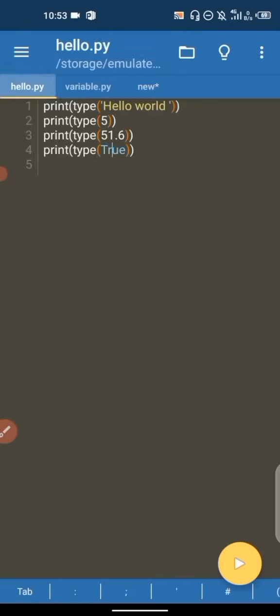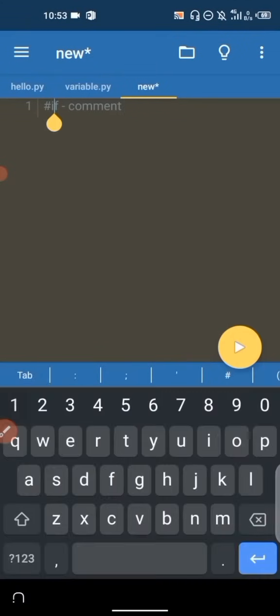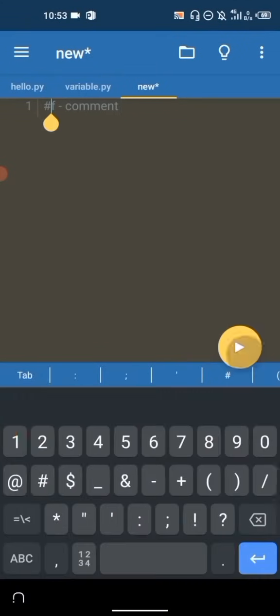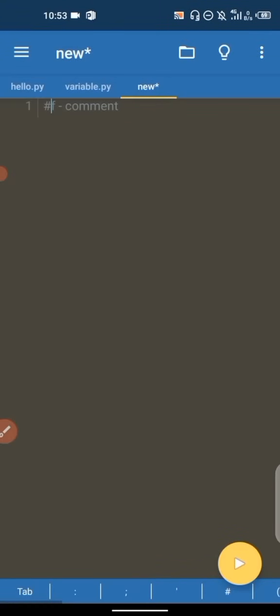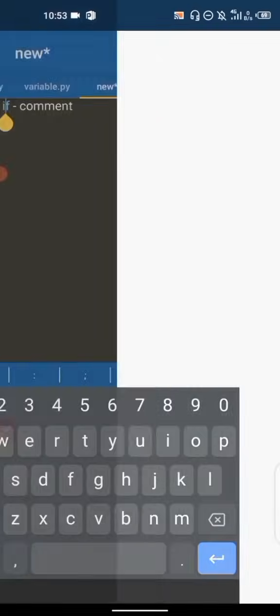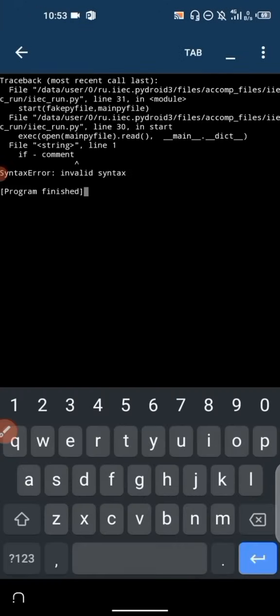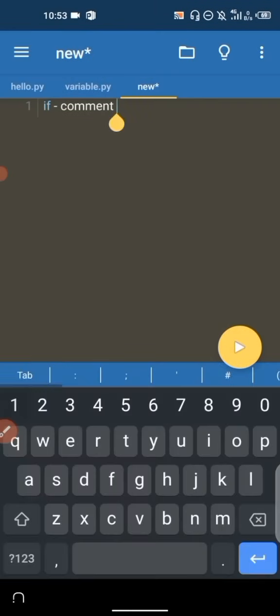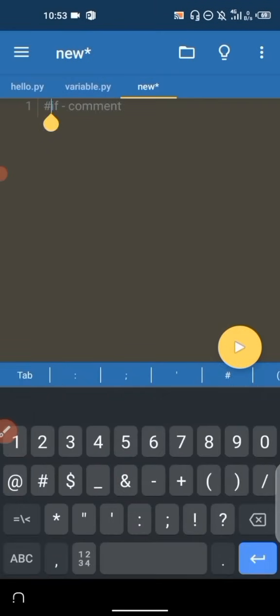I've commented it. But if I should uncomment this now, you can see it's going to be white. If I should run this, I should be getting an error because I wrote a string. I just wrote a text and it wanted to run it as code, which is actually wrong. So let's go ahead and just comment this so that it doesn't run the code.